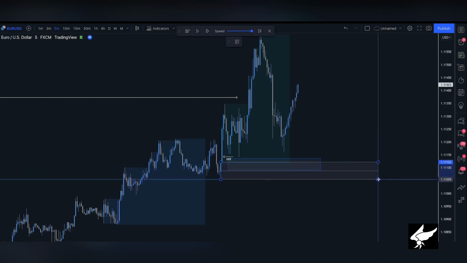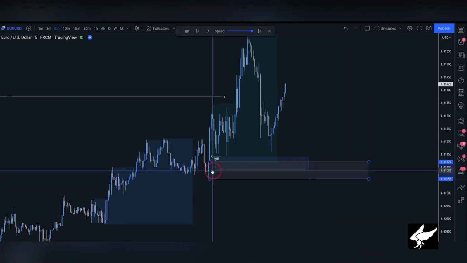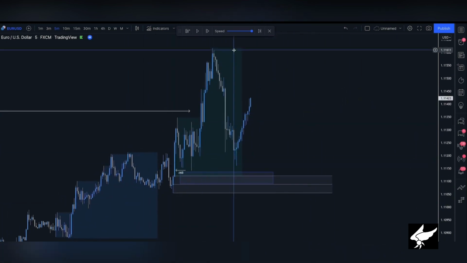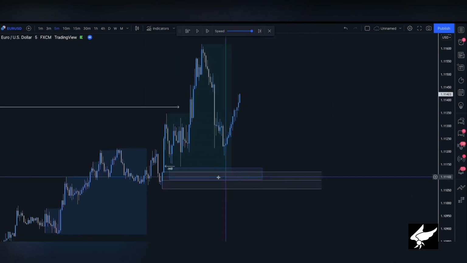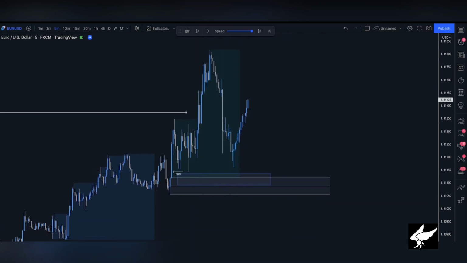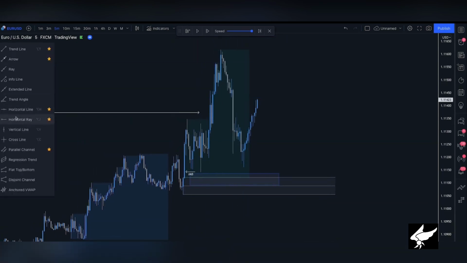So I can see here a clear demand zone, just above an imbalance, sitting in that area of liquidity, just beneath that support floor and right at that area where the sell stops will be triggered for breakout traders of the trend line and breakout traders of this head and shoulders pattern. Therefore, telling me that if there's so much liquidity here, so many sellers going to be getting in and buyers going to be stopped out, this is probably a very prime place for me to take a trade.